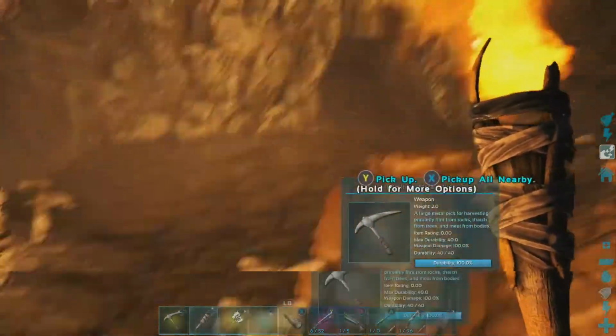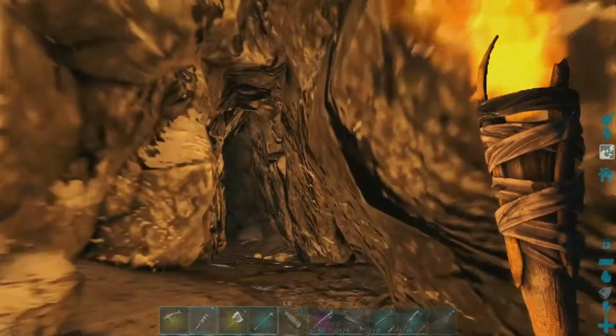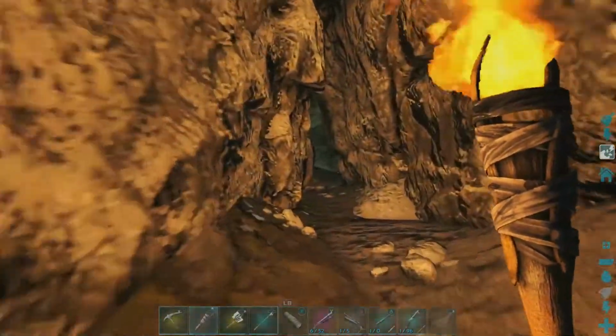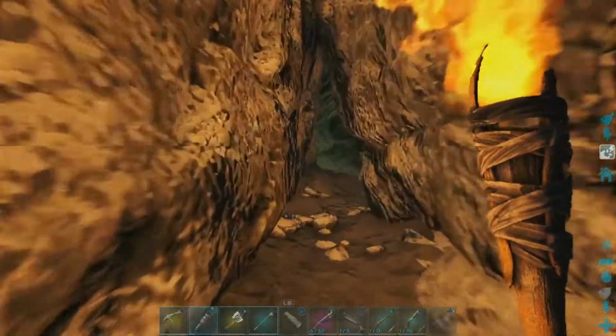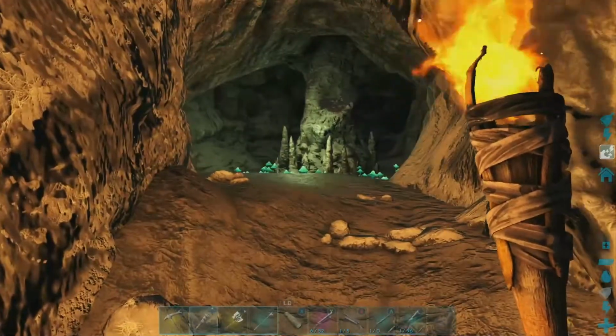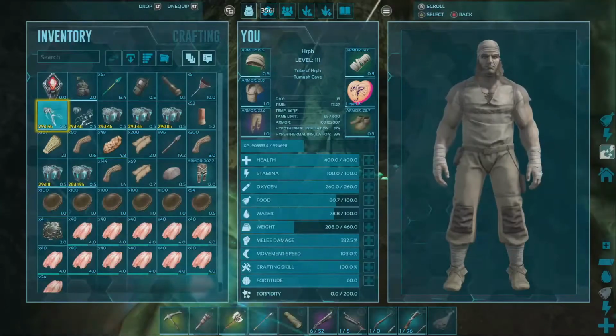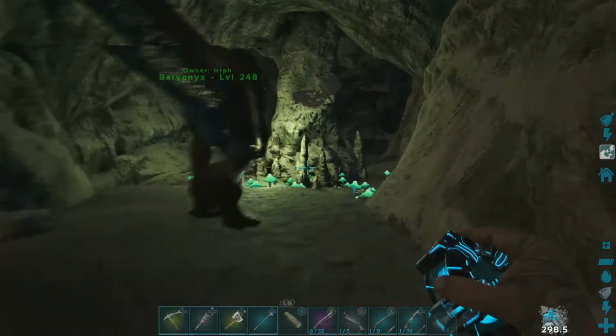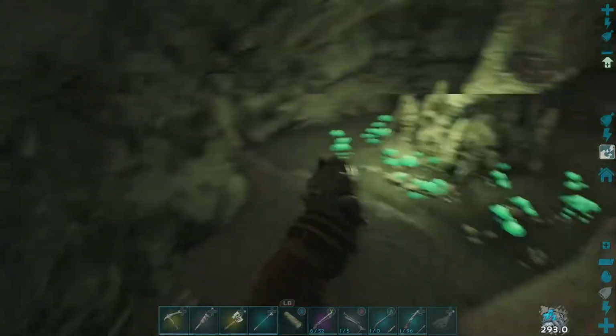So we have crowd-potted the Baryonyx. We're going to try to sneak through this little thing. We have to crouch to get through here, at least in the beginning. Alright, let's throw him back out. You'll see in there that I also have crowd-potted an Argentavis.